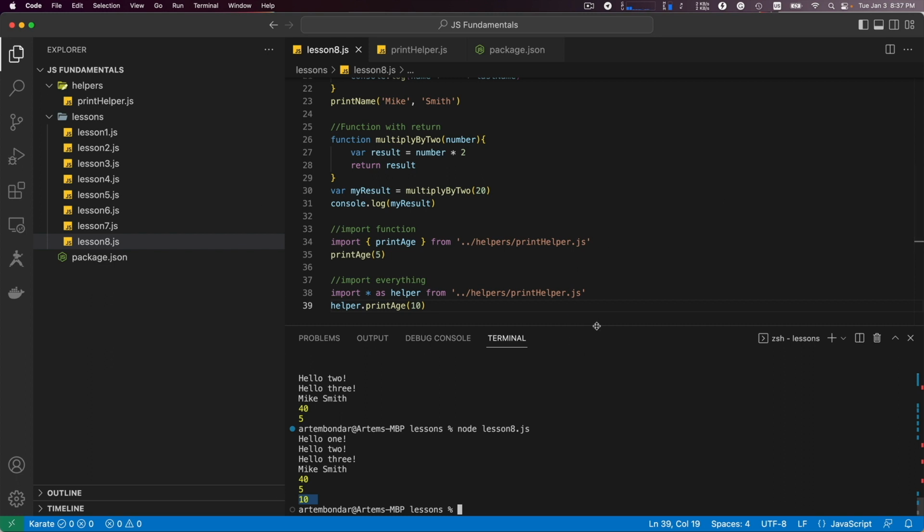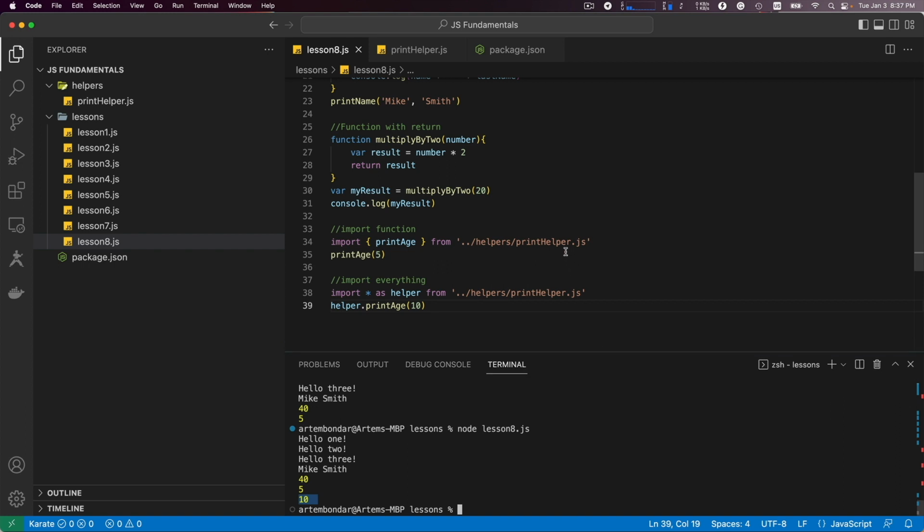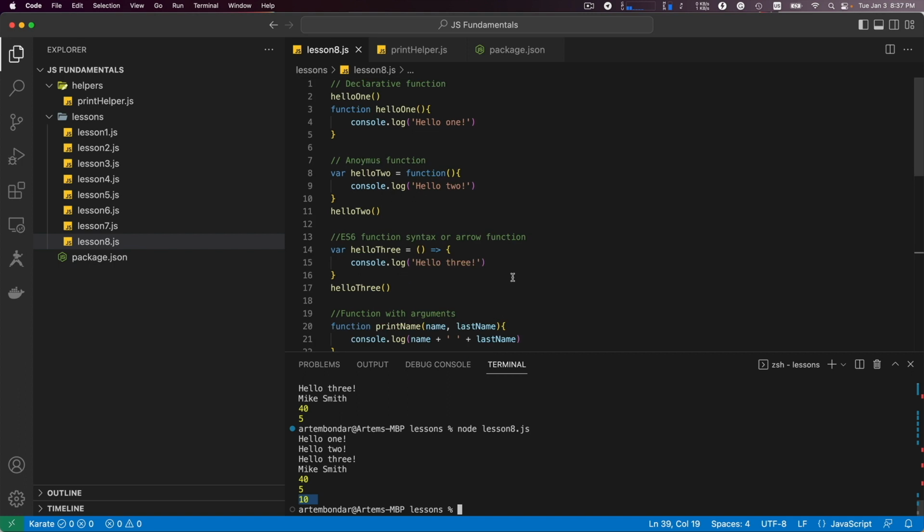All right, so this was a quick introduction to functions in JavaScript, and let me quickly summarize what we did in this lesson. Functions can be declarative and anonymous. A declarative function starts with the keyword function, then the name of the function, parentheses, and inside of the curly braces you provide the code that you want to put inside of the function.